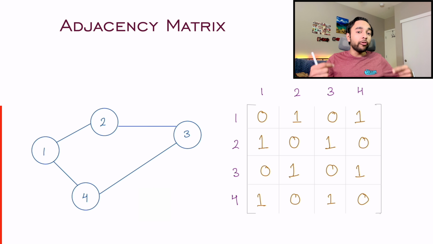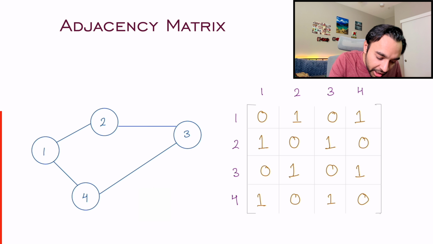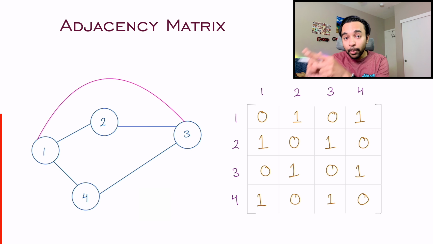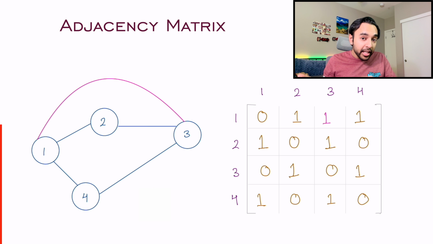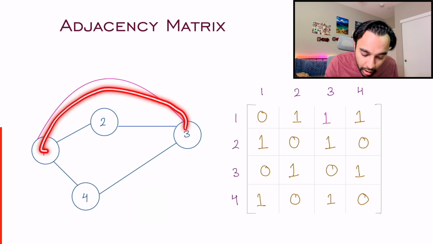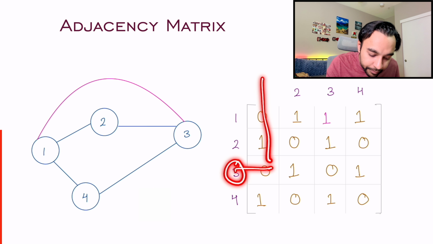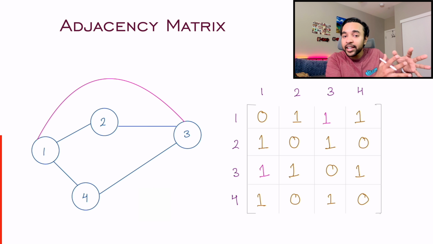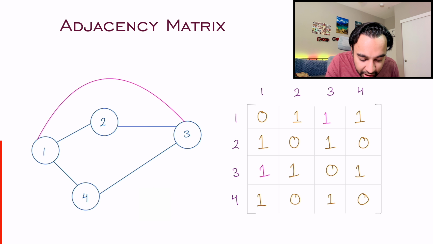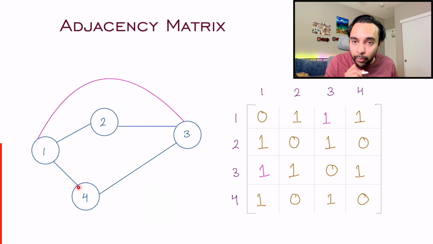Now, what happens if you want to add a new connection? Let us say I am adding a connection between node 1 and node 3. I added a new edge, but you have to make the corresponding changes in your adjacency matrix also. So node 1 is now connected to node 3, so you need to update this value. Also, there is a connection from node 3 to node 1. So node 3 is now connected to node 1. This is how your matrix updates, and your matrix is giving you a picture of the current state of the graph. Notice that it is an undirected graph. That means if there is a connection from 1 to 4, then there is also a connection from 4 to 1.